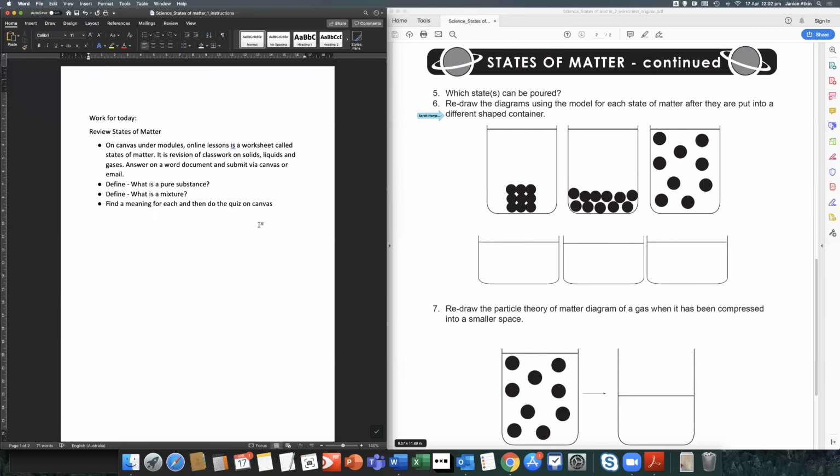And the risk there is that we're going to lose some of our learners along the way, or they may become so focused on the drawing and getting it set up correctly that they're losing sight of the focus of the learning, which is, can they redraw states of matter from a large receptacle to a smaller receptacle.